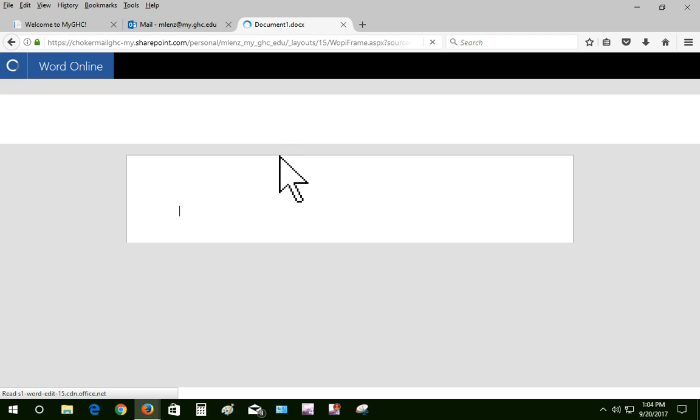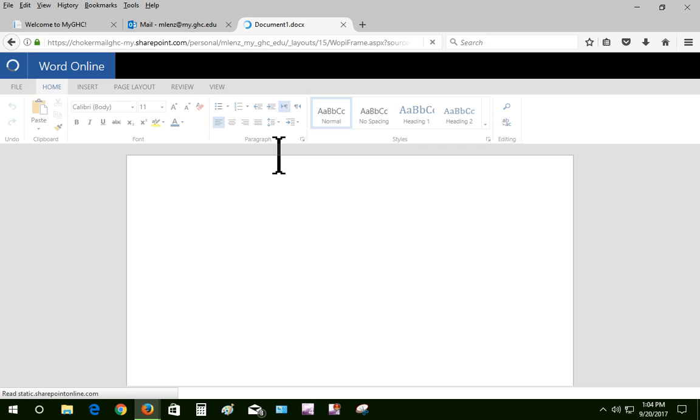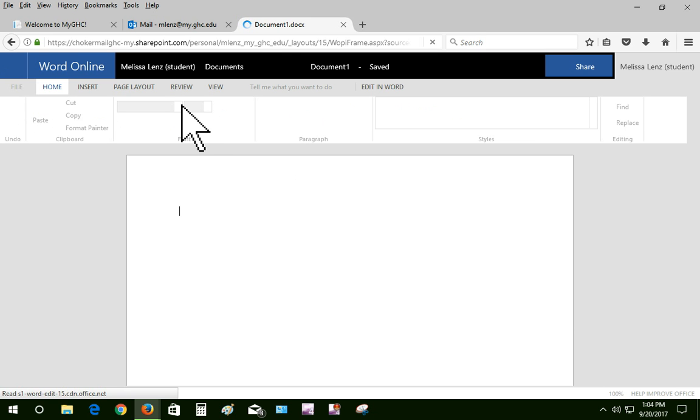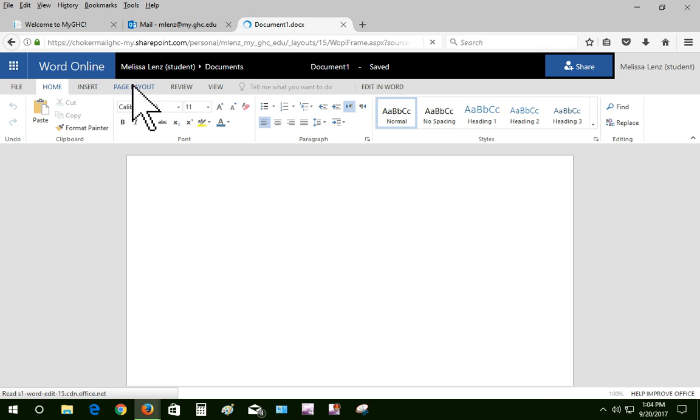The thing to remember with this is it doesn't have as many options as the actual program Word has. So if you take a look, you've got a few tabs up here. You have 6 tabs: File, Home, Insert, Page Layout, Review, and View. But if we were to open up Word, you would see a lot more tabs than this. So you don't have as many options, but you still have a very sophisticated browser-based word processor using the Word online, or the Excel online for spreadsheets, or the PowerPoint online for presentations.